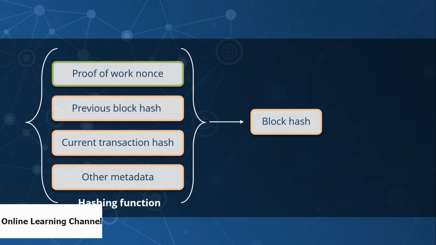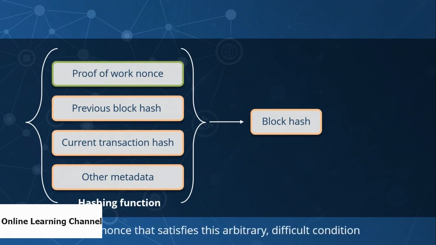Now we come to the proof of work part. It is not just any block hash which is acceptable to Ethereum, but this block hash must fulfill a condition. Specifically, it should be less than a specified target hash value. The miner, which is the first to compute a block hash which fulfills this condition, will be rewarded with the privilege of writing the next block to the blockchain.